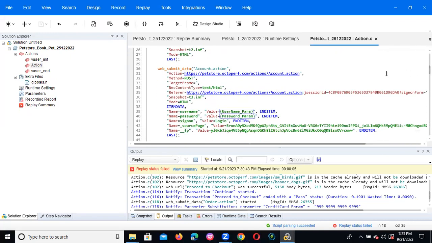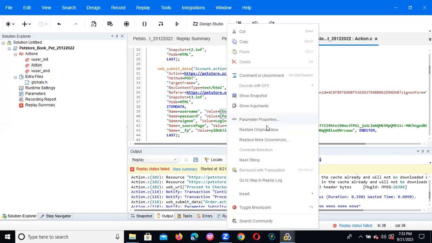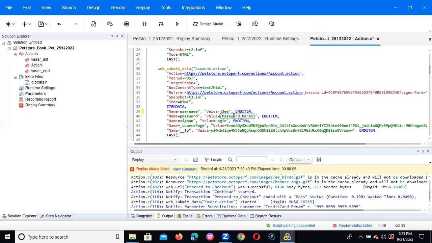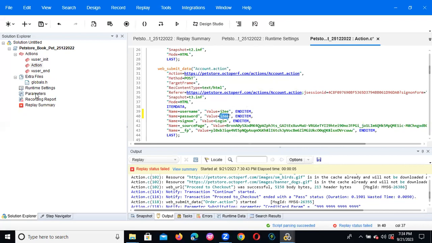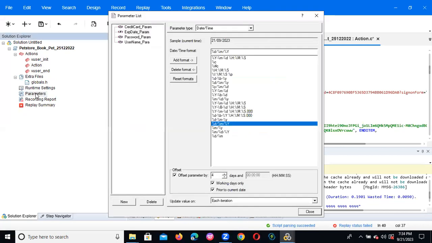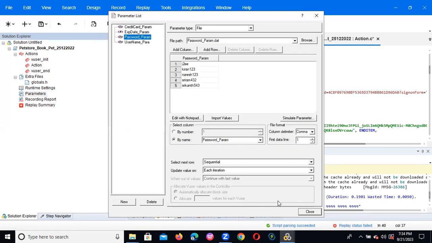Now we need to do parameterization in one more way, which is also an important thing. In real time, the client will tell how many users you want to test, and based on that you can do different kinds of tests.